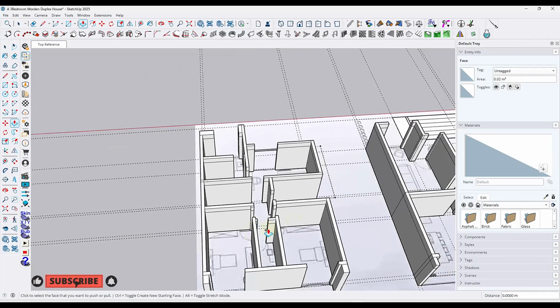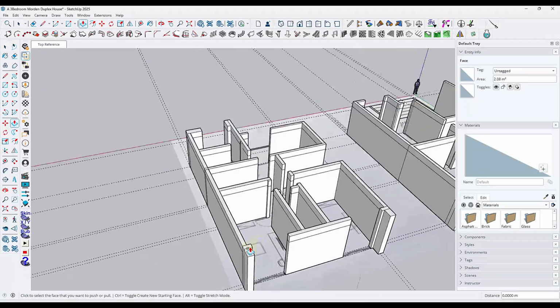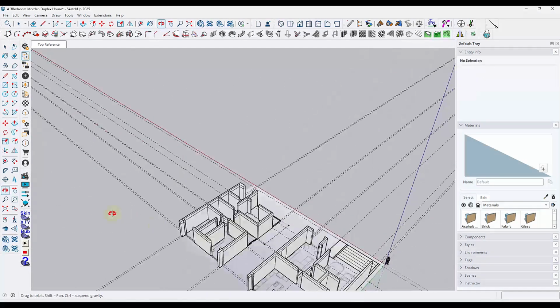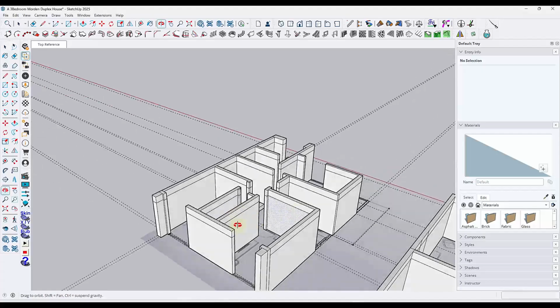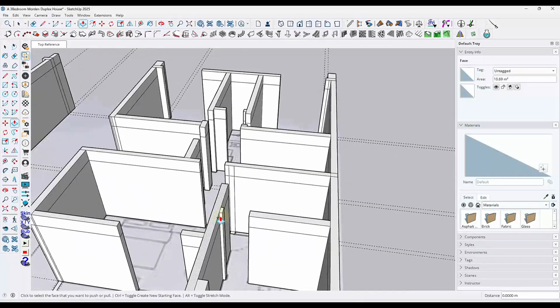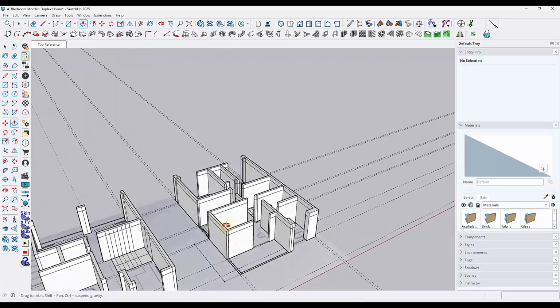So what we are actually doing is double clicking, and we are creating ways to create an opening or window opening, so we can have our lintel and a beam. So that is what we are doing. Just stay with us to the end to see even something more exciting.